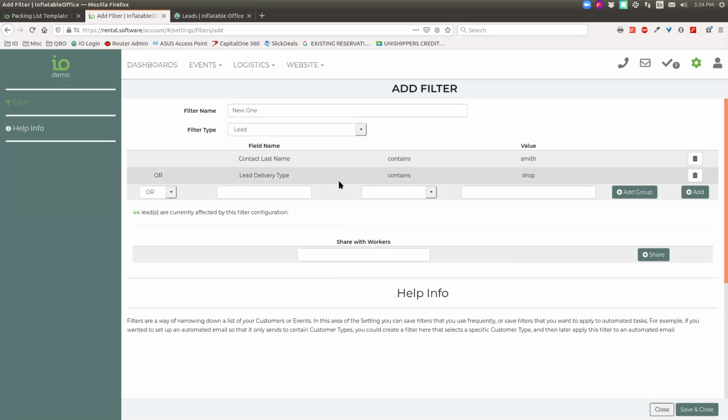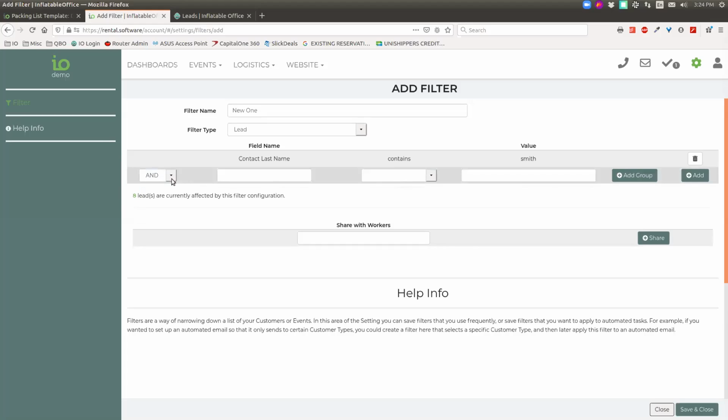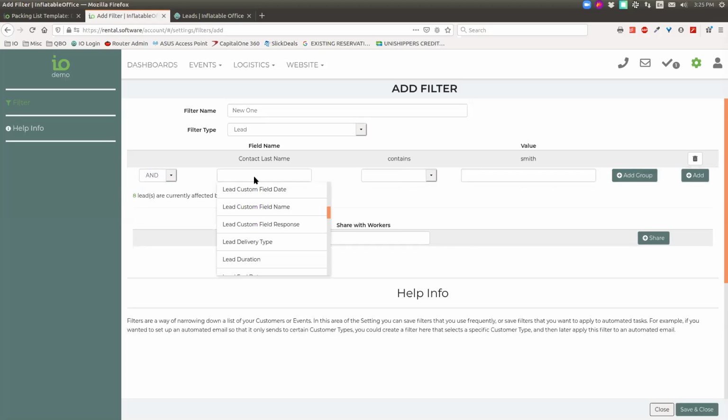And so I can further refine this if I want. Now, when we start to get into our groups, that's kind of the next thing I want to go over with you. Generally, if you're going to do a group, you're not going to do an and. You're generally going to do an or. Not always the case, but most cases. And what normally you would do is you would have a couple ands.